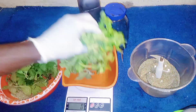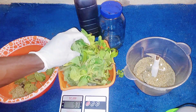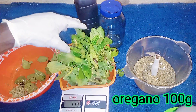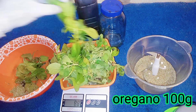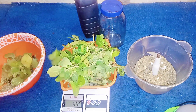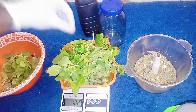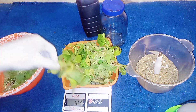That is our thyme. The next is our oregano — we'll be using 100 grams of oregano for this formulation. Oregano is a very rich plant. When you have this, it is a sure antibiotic for your birds. Oregano is very rich — when you give it to your birds it can combat and cure many diseases in poultry farming.